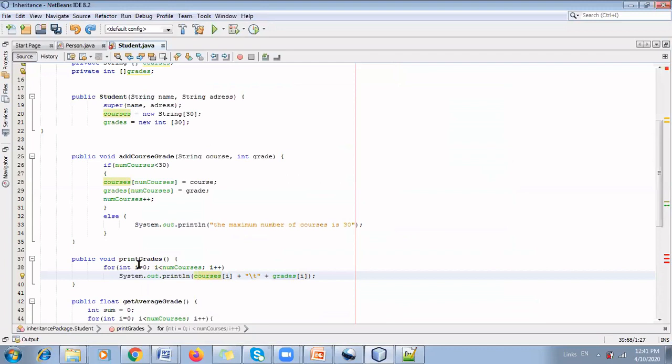So I did a simple for loop, for i equal to 0, i less than what? I less than number of courses, of course. Because it may vary, for example, let's say Ghassan has 5 courses, so I will print only 5. For another student, like Amal or whatever, she has 10, so I will print until 10. Okay? So for i equal to 0, I print the course number i plus courses of i, then plus grades. I am doing a tab between them.